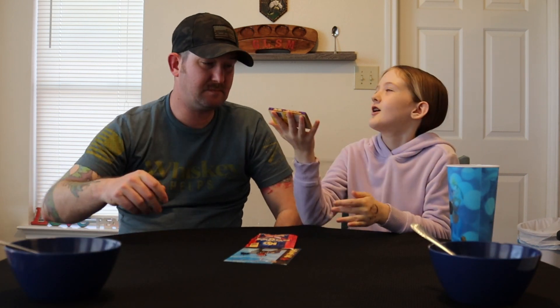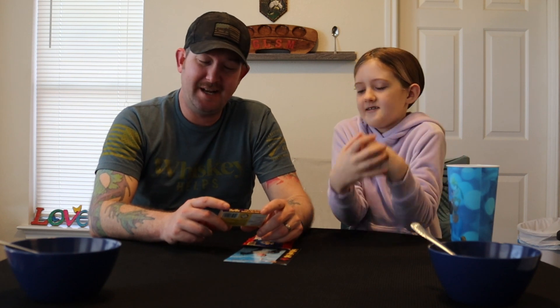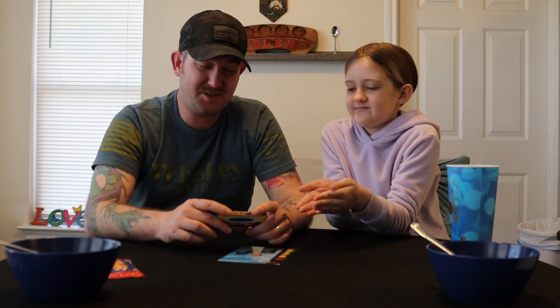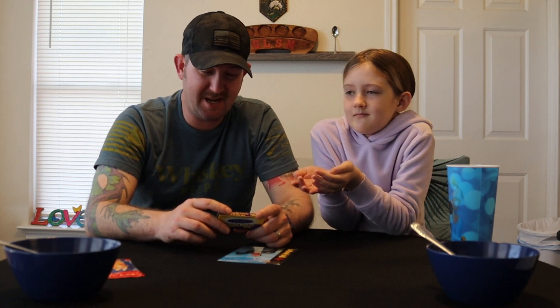Now to the part I'm most excited about — gum! So this is Thrills Gum. I've never heard of Thrills Gum. It came in the package and he's like 'you gotta try this.' Here's the part that makes me really question how good this gum is going to be — the one line in English on the front says 'It still tastes like soap.' So is it supposed to taste like soap? Ingredients: sugar, gum base, glucose syrup, sorbitol syrup, white corn dextrin, flavor — it doesn't even say what flavor, just 'flavor' — carnauba wax, BHA, and colors.